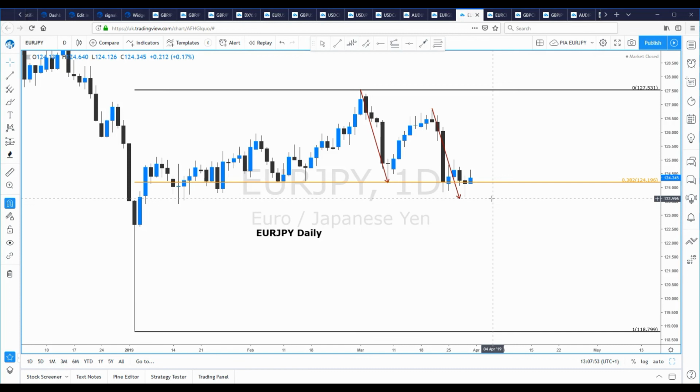So really, we're expecting intraday trading to be mixed and volatile, but trying to keep a focus on that big picture. And the big picture, just using correlation, is for euro yen to move higher, obviously, if we've got euro dollar and dollar yen correct. So we're still looking to buy into dips.